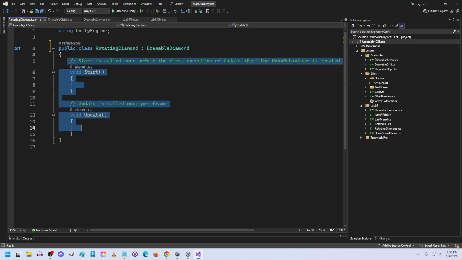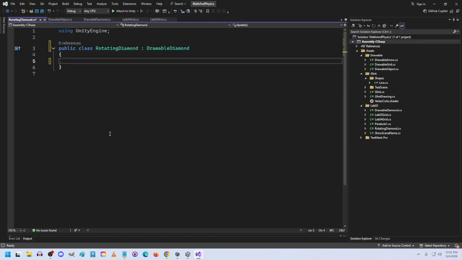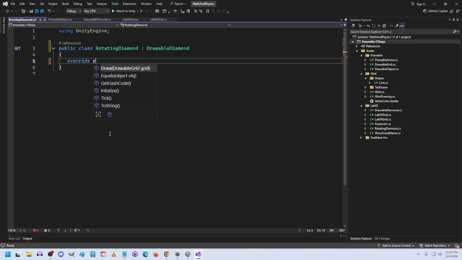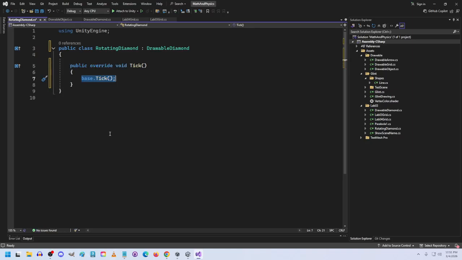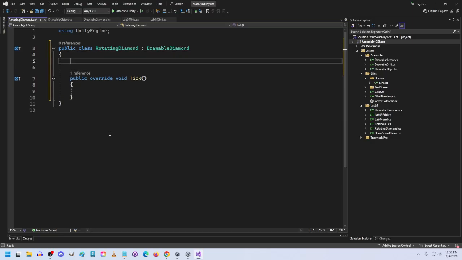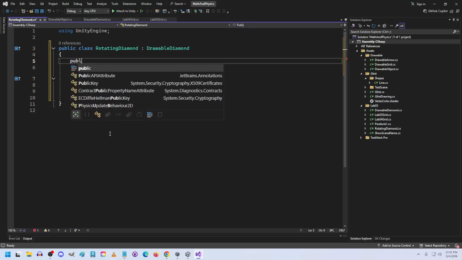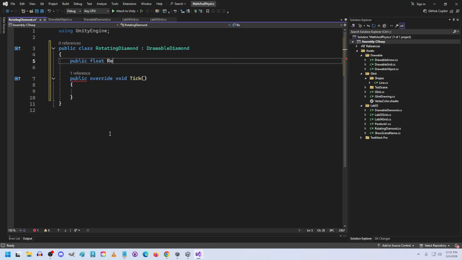And all that we are doing in here is an override. And this time we're going to override the tick. We don't need the base because there was no code. But basically what we want is a public float rotation rate.